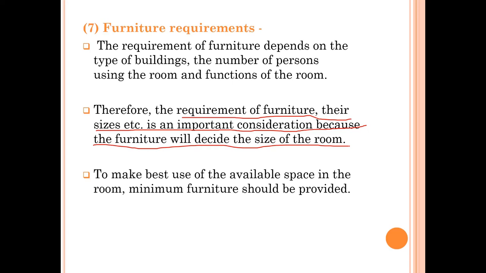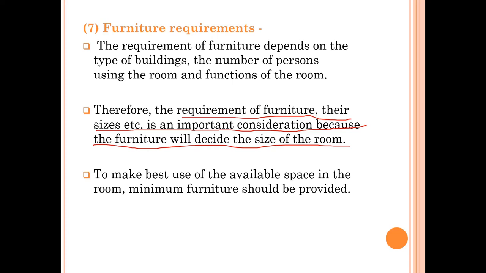Normally in the kitchen we require the ota, then utensils, ovens, burners, so many things. Sometimes if the kitchen is combined with the dining room, we have to provide a dining table, or for a separate dining room we have to provide a dining table and chairs. Then we provide a cupboard for the storage of utensils and groceries etc. So these are for the kitchen.